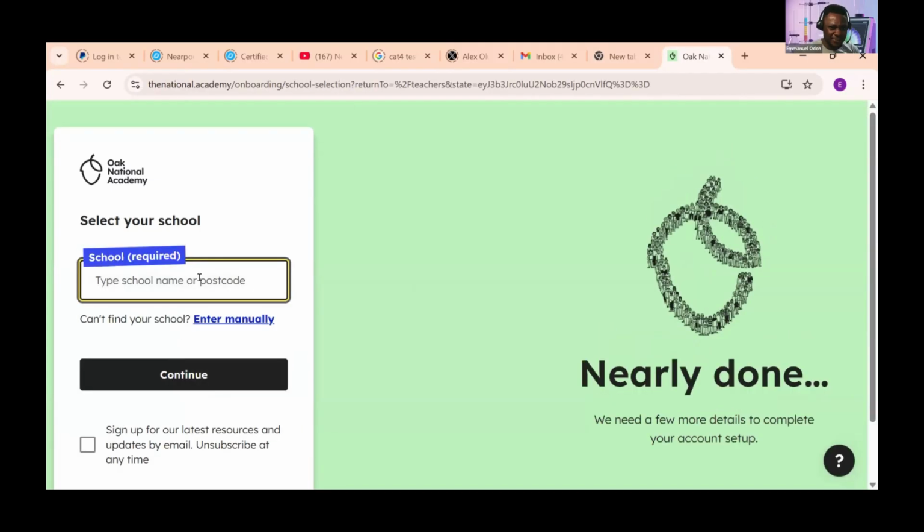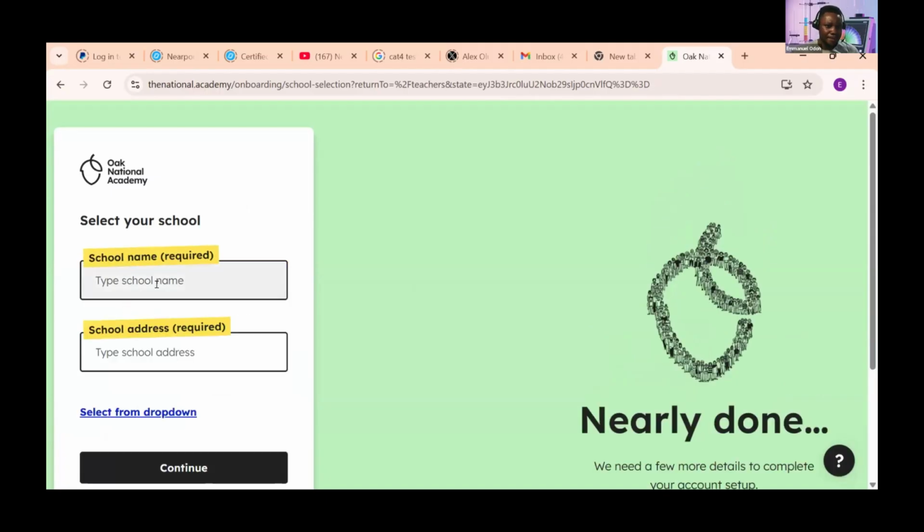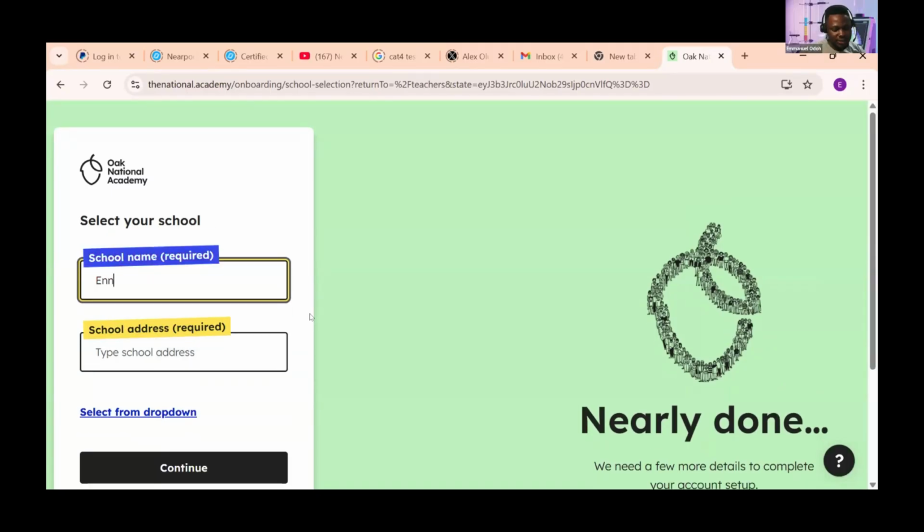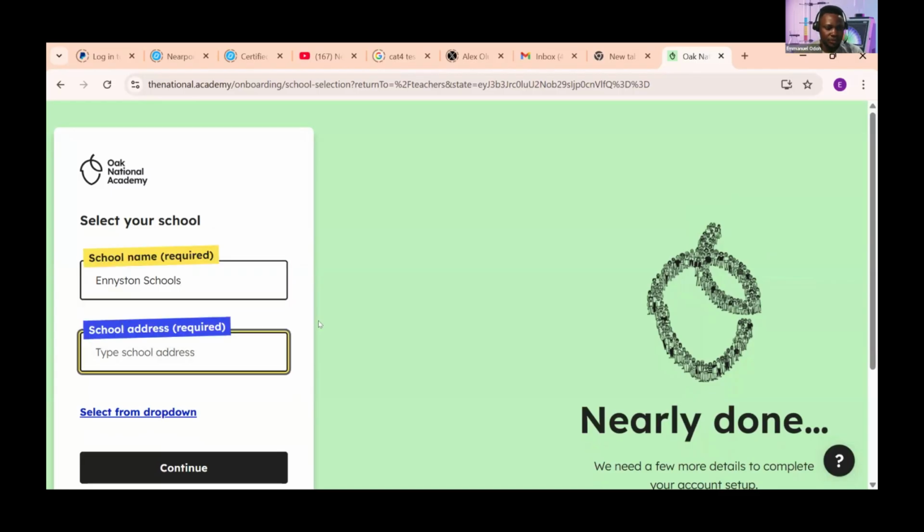This is mostly for schools in the UK, so you can enter it manually and type the name of your school. I worked in anything school, so let me use anything schools. School address, Nigeria.